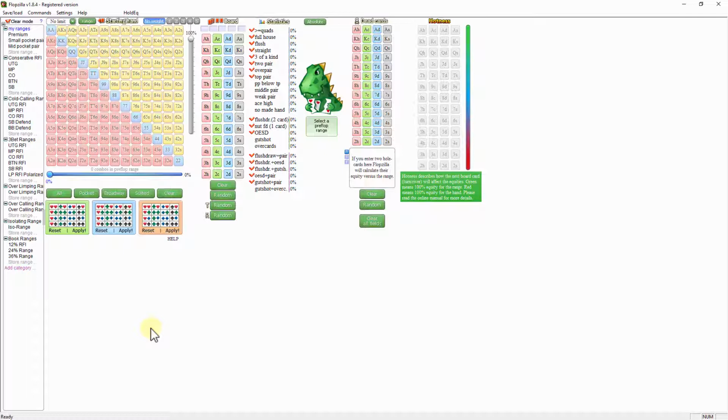And vice versa, somebody open raises with a tight range, and we call with a somewhat looser range and it's a high board texture, and we assume, well, this range is going to be better for the raiser with the tight range than ours. And the question is, well, is that true?